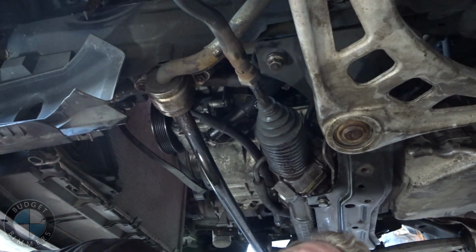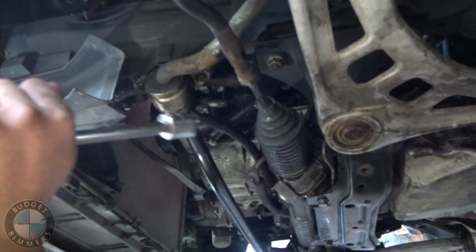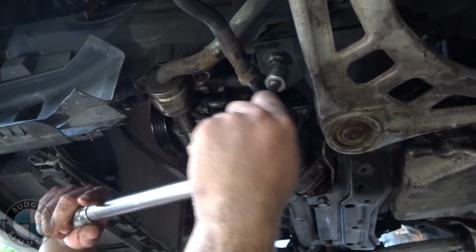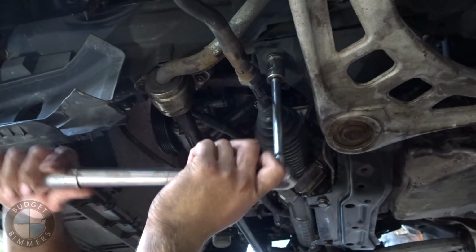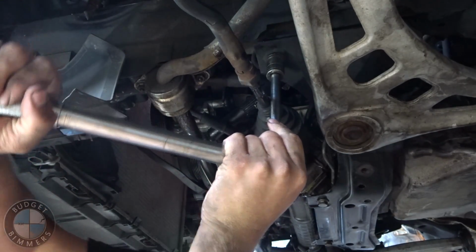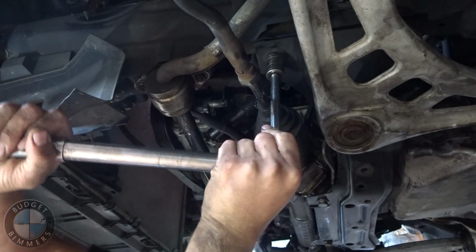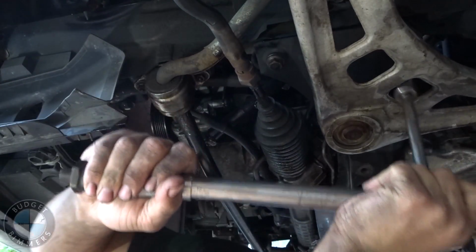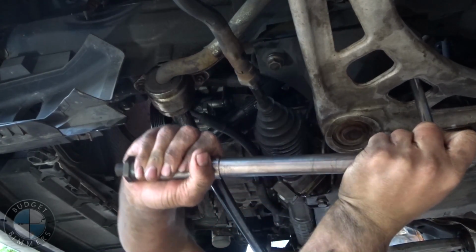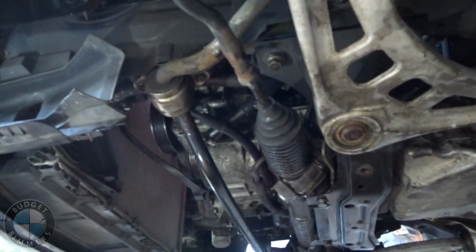Okay, so I'm gonna torque the subframe bolts to 80 foot-pounds. I'm not sure of the grade of the bolt, and they do the foot-pounds by the grade. So I'm just gonna go with the highest one, because whatever. So we're gonna do 80. Alright, nice. And the same on the other side.